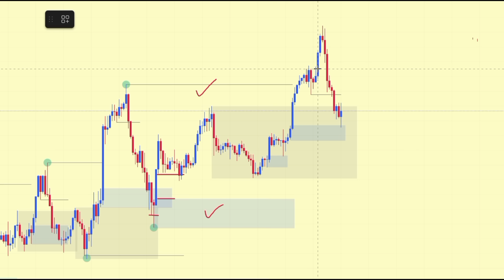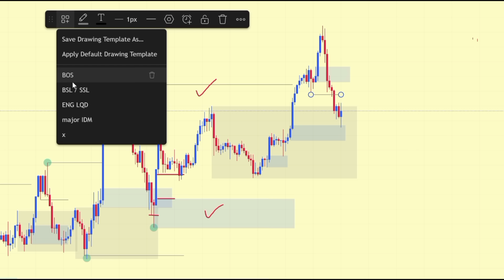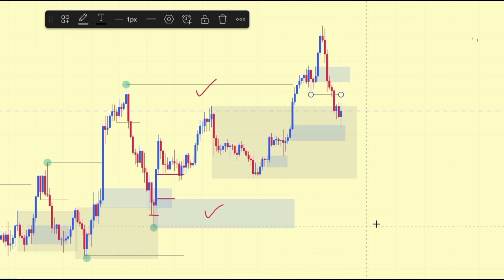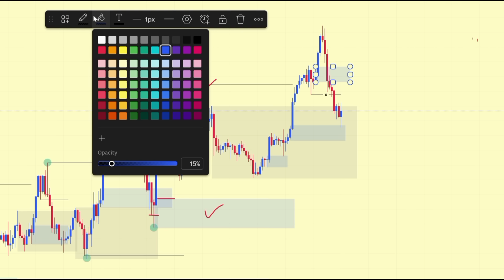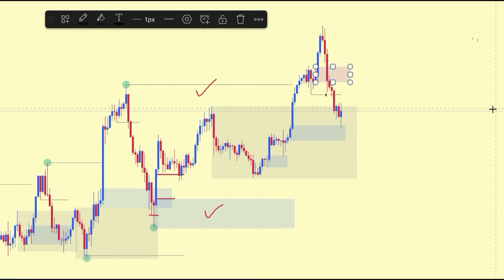Like I said, we usually don't consider this here as valid. And that's the reason why we usually wait for price to take out the inducement before we can actually look forward to marking these POIs. So this one here is already a smart money trap. And yeah, we don't mark that.